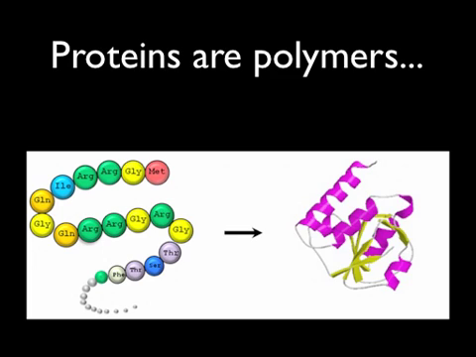And so on this slide, it's sort of silly. They're sort of gumball looking things that are stuck together. But when you get a long chain of them together, what you see on the right is that they form really complicated three-dimensional structures. And we'll talk more about that in future videos.